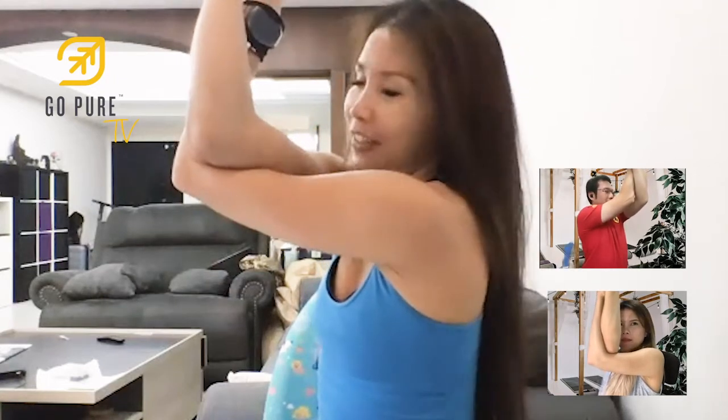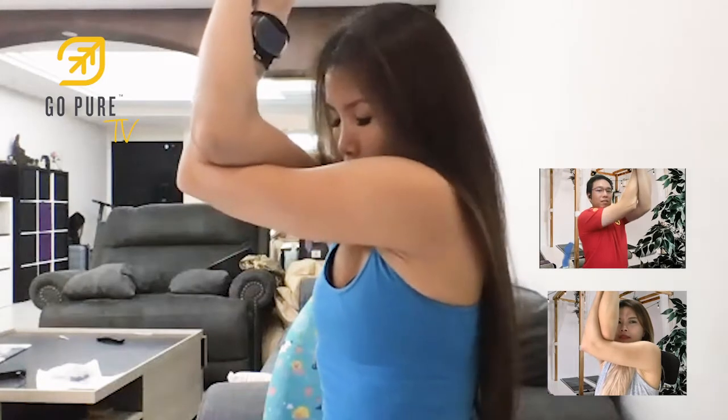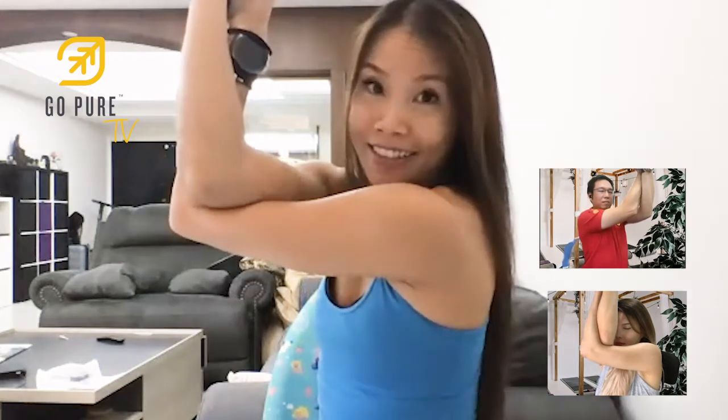I know it sounds weird, but your lungs actually go all the way up to your collarbones. That's how high it goes. So when you breathe deep, visualize your breath traveling to the upper back. When your lungs expand, your ribs expand, and it really does help to stretch a lot of muscles that surround the entire area.